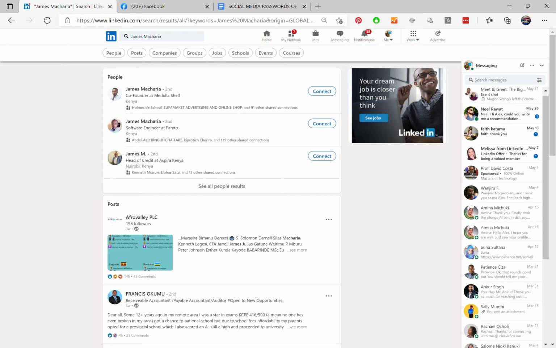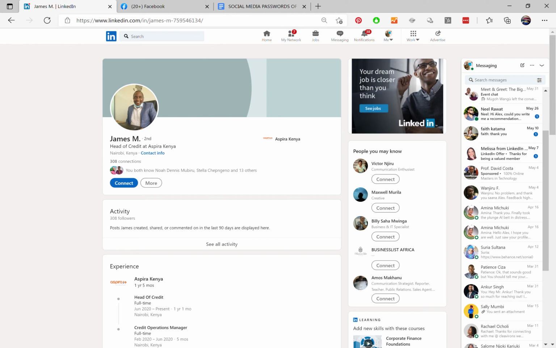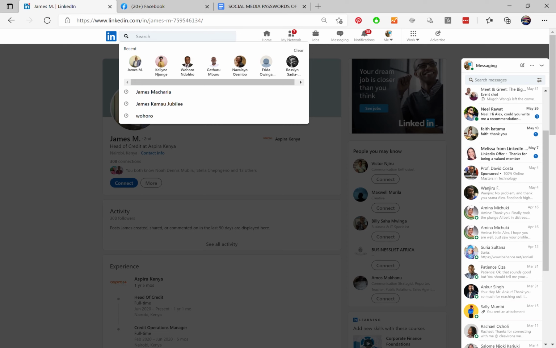Yes. So as you can see, LinkedIn connects you to professional people based off their job description. So for example, you found the head of credit at Aspira Kenya. So based on who you're targeting, are you targeting small biasharas and small business owners? Are you targeting medium businesses? Are you looking for these big businesses, the circles and all that? Based off of that, you could just go to the search panel and then look for that particular person.